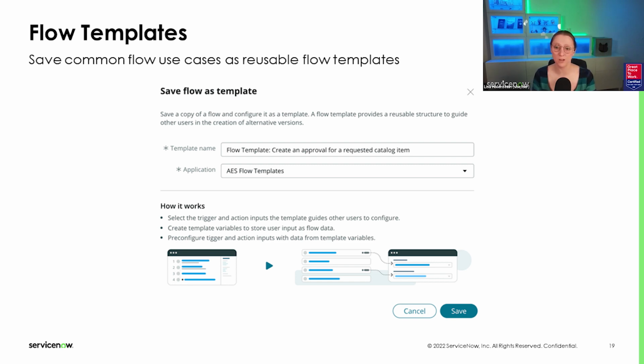You can also see some of those in App Engine Studio already. At the moment, any customer can create flow templates. As of San Diego, they're only available for consumption in App Engine Studio. We are working to resolve this also over the next couple of releases, but I can't commit to a specific date right now. But we're working on that. We want to make this usable for as many customers as possible.